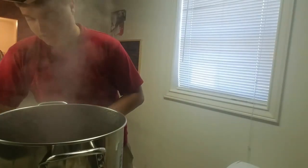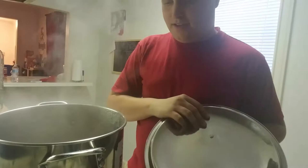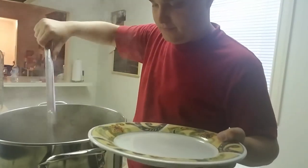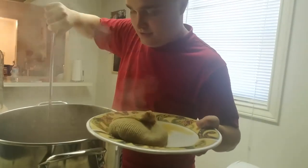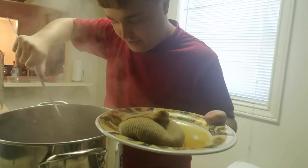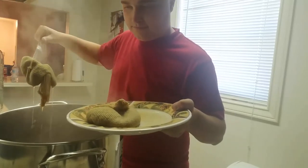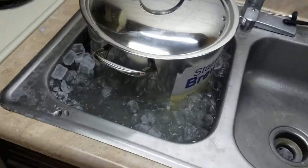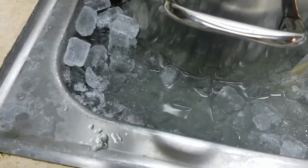We just reached 60 minutes into the boil, so I'm turning off the heat. Got my sink down here — going to fill it with water and move the kettle over there. You do need to remove the hops first. We're going to cool the wort down as fast as we can — that does take some time. So while we do that I will get everything else sanitized, and then we'll get it over into the six-gallon carboy fermenter. I wanted to show the ice bath we've got going on with the kettle. Before I added all the ice, I did it with just water first to take the initial scorching heat out of the kettle so I didn't waste too much ice.